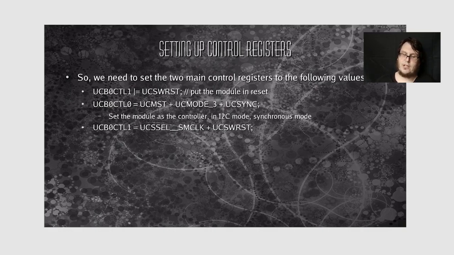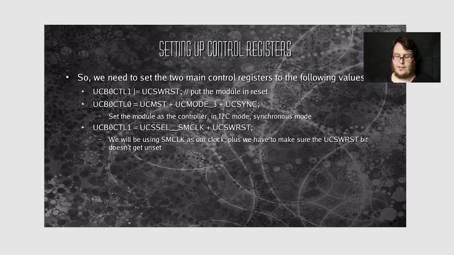Control 1, we're going to do UCSSEL__SMCLK, that's actually 2 underscores, SM clock. That's saying we want to clock this peripheral from the SM clock. And then because we're writing to this register, we need to make sure that we keep that software reset bit set, so that's why it's added there as well.